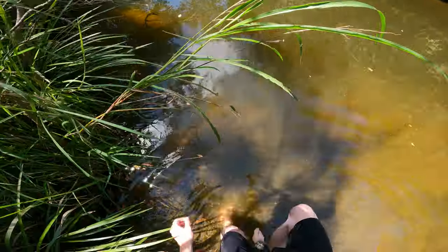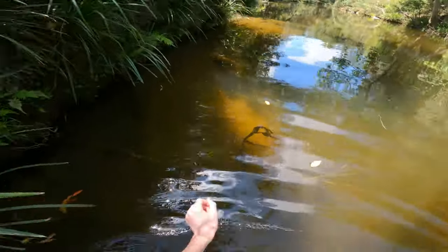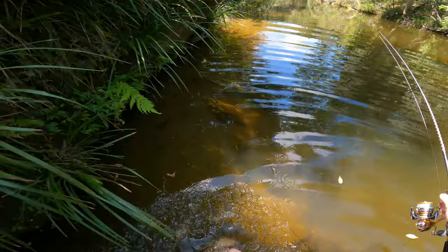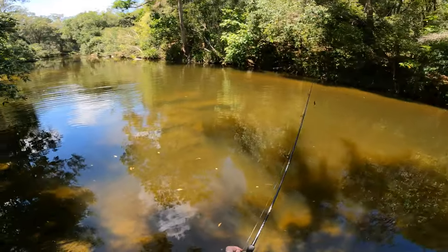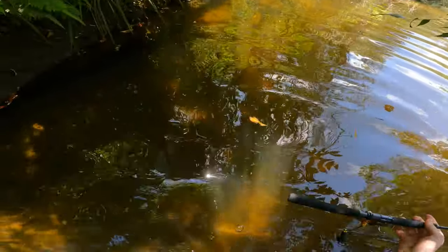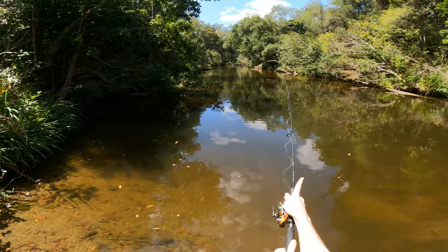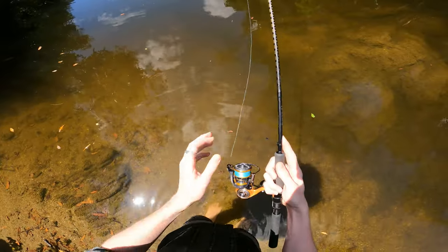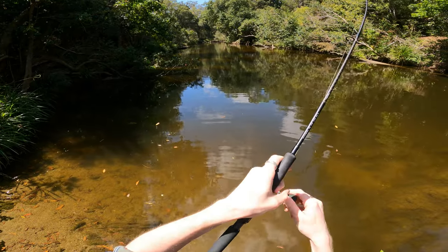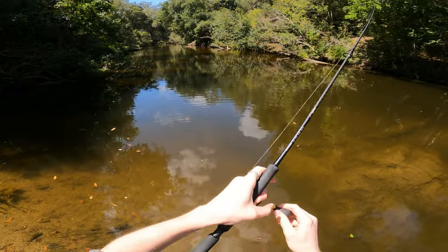Let's see what we can do here. And slide into the abyss. Stay on the sandy part. Or the abyss. Either that. Oh, Jesus Christ. You can see why bass fishermen love kayaks. If this was North Queensland, I would have never done any of that. Yep. That might be a bigger fish too. Kind of feels like a bigger fish.